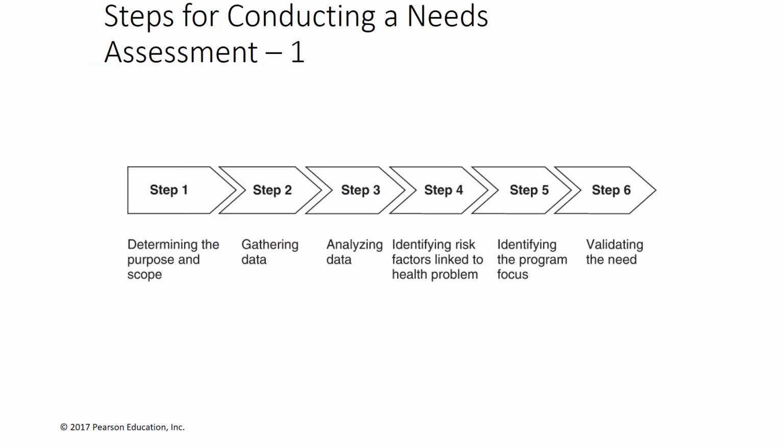But what we can talk about is a generalized model for conducting a needs assessment. So the idea is that you follow each of these steps to some degree when you conduct a needs assessment, and the end result should be something that you can utilize. So: determining the purpose and scope of the needs assessment, gathering data, analyzing data, identifying risk factors associated with the health problem, program focus, and validating the need. Okay, so let's step through these.